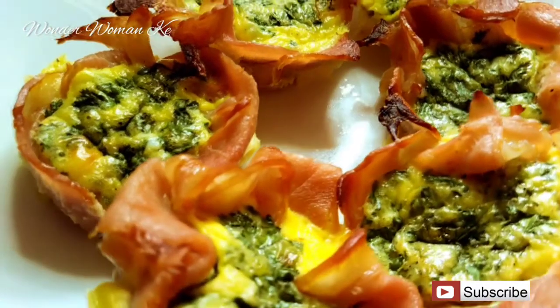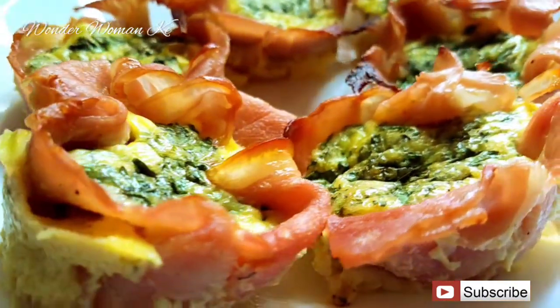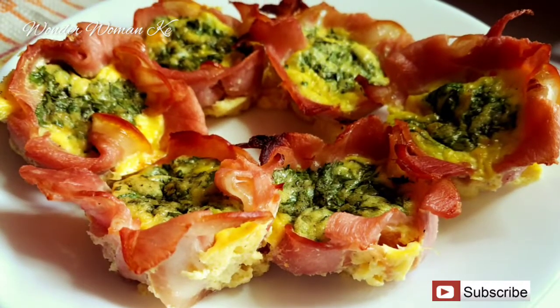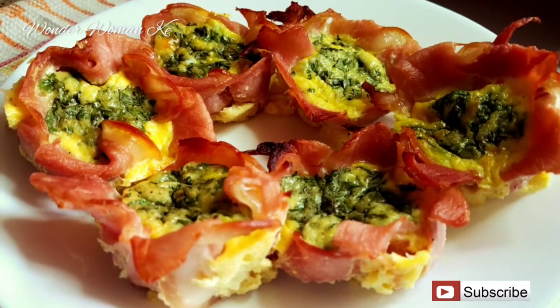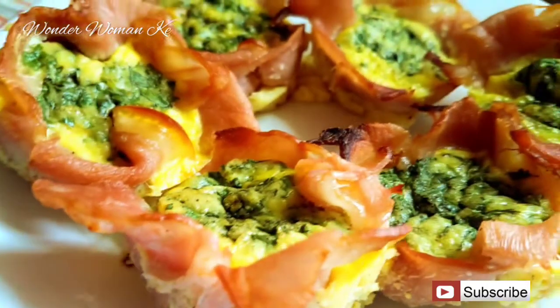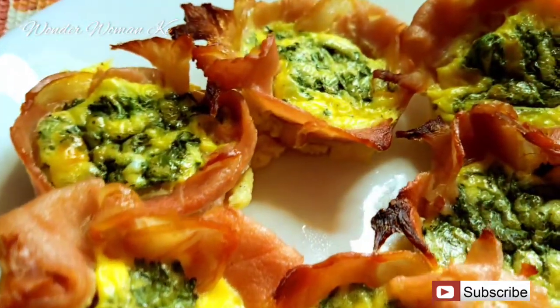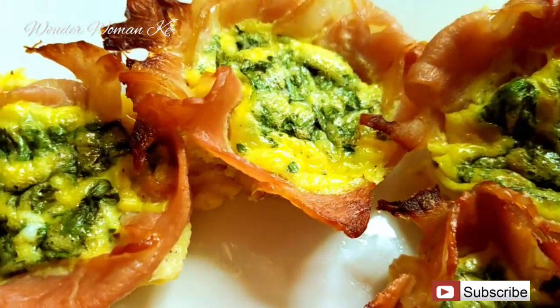In today's video, I'm gonna be sharing with you this amazing breakfast recipe. So today we're gonna be making eggs in bacon baskets, and this is one breakfast in one muffin. It is super amazing. It's so delicious and creamy, and I know you're gonna love it. So let's get on with the video.